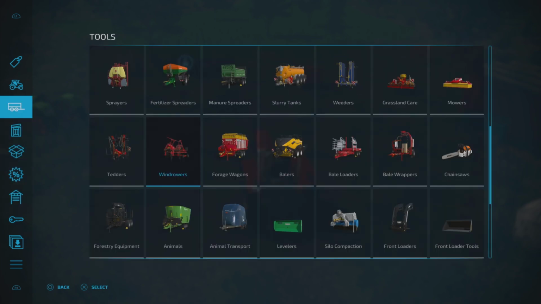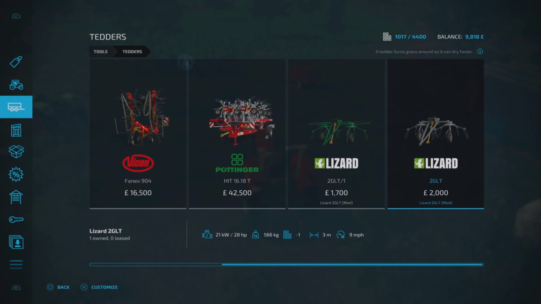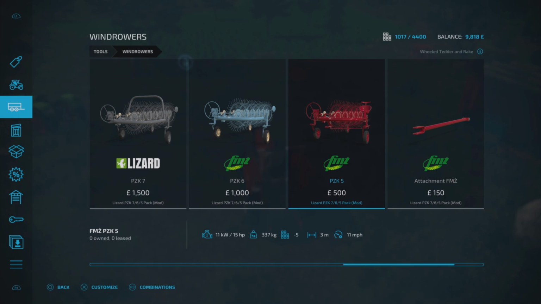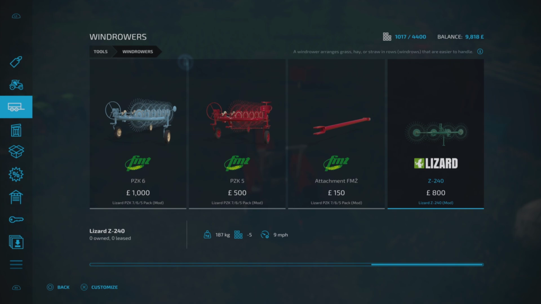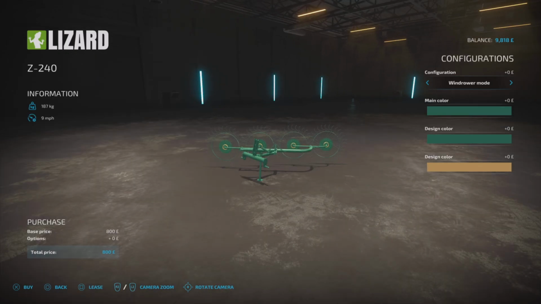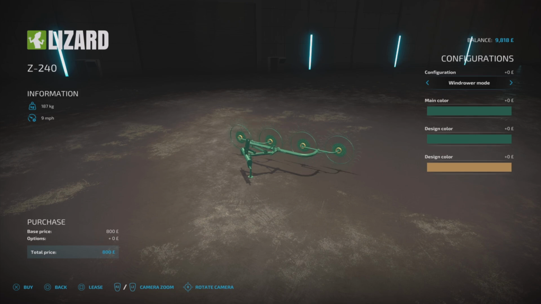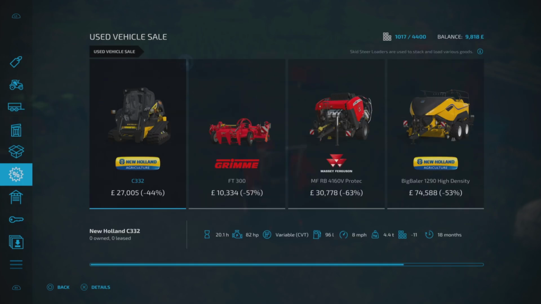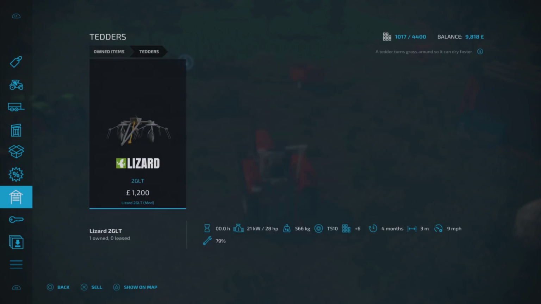Let me just see what Rusey's added in. So Tedder, that is what we've got. 3 metre, that's another one. So that's no different. Windrowers, has he got anything different? Oh, that's part of the same pack. This is one we've got. Oh yeah, he's added in this guy actually, he did tell me. That doesn't actually say how wide that working width is. Oh, but you can have a windrow or a tedder. That's interesting. It doesn't cost you anything. Okay. Do we take the risk and get rid of that?